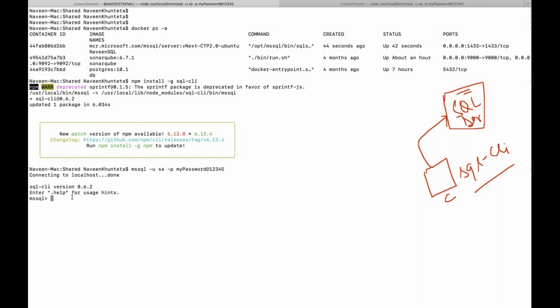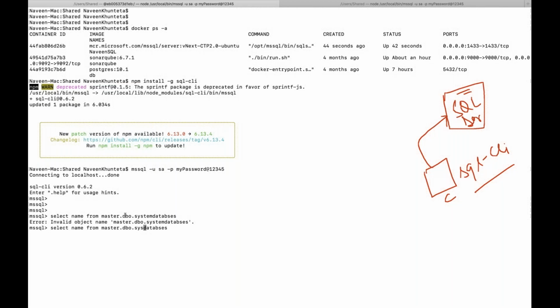Here I can execute my queries, right? Like this. Now I want to see how many system databases are already there. So I simply write select name from master dot dbo dot sys databases, not system, sorry, my mistake.